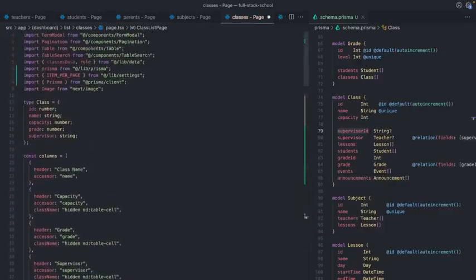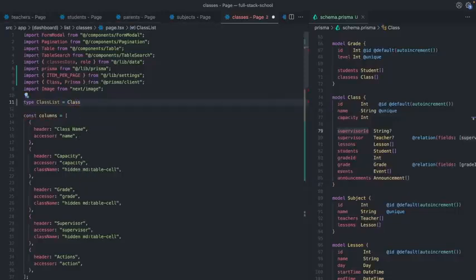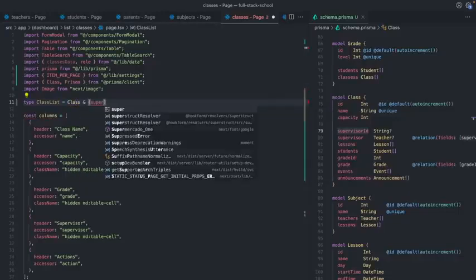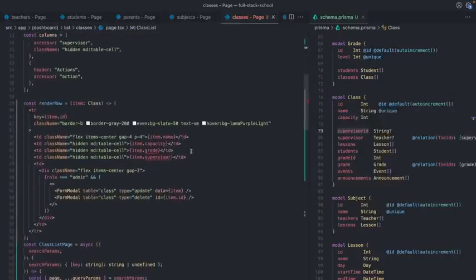And I'm going to change my type. Class list. The class type, and also supervisor, and it's going to be teacher. Here is going to be name and the first item, and here is going to be supervisor name.